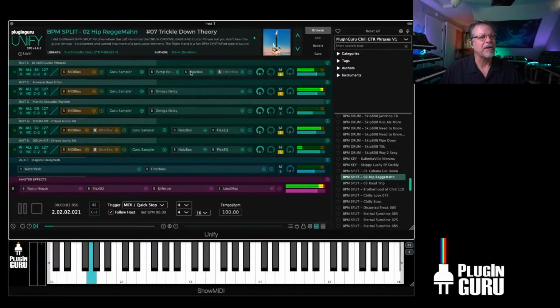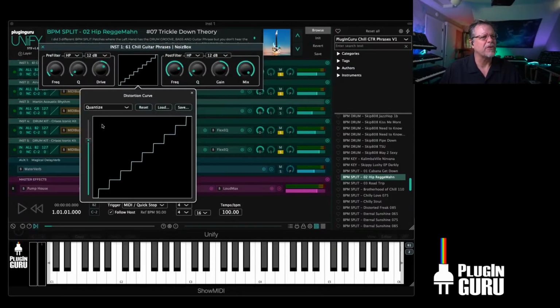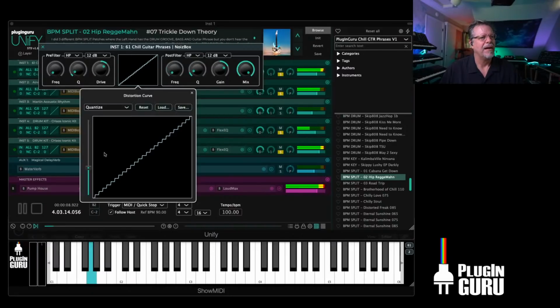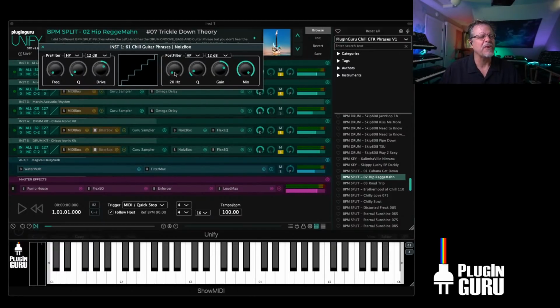Some of them don't sound very clear, but Noise Box is doing, there's one of our filter types of distortion called quantize. And as you bring this, let's see, I'm high pass filtering. Here's without it, right? Then as I bring up quantize, you start to get all sorts of weird. Up here, it just starts to only grab like small bits that hit a certain threshold, and then you can use high pass filtering.